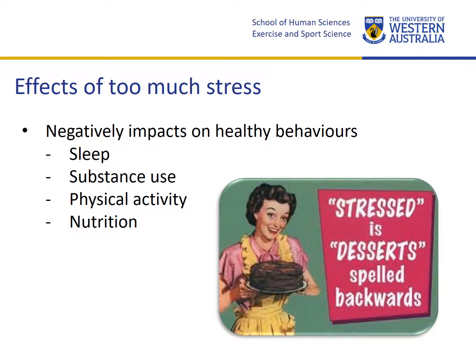I'm sure most people can relate to the fact that when they feel stressed, if you had the choice between a nice shiny green apple versus, say, a chocolate bar or whatever naughty treat you like to eat, the apple just generally isn't going to cut it when we feel stressed. So stress can negatively impact our health in a number of ways, not just directly in terms of the effect on cardiovascular risk that I mentioned previously, but also through its impact on other healthy behaviours.